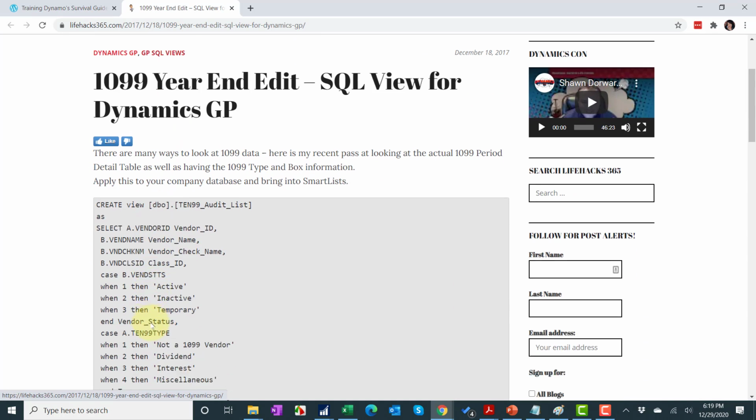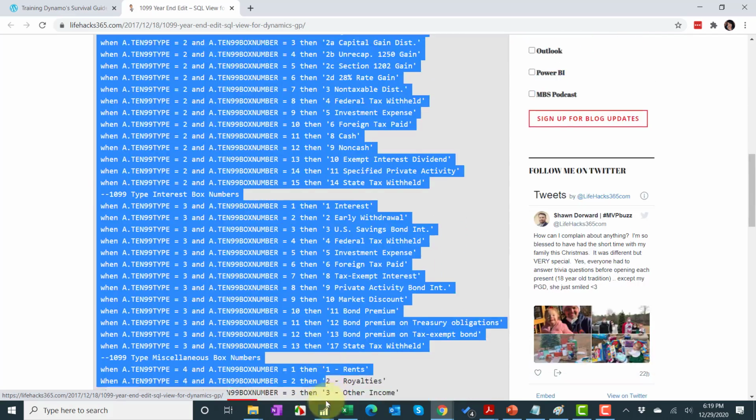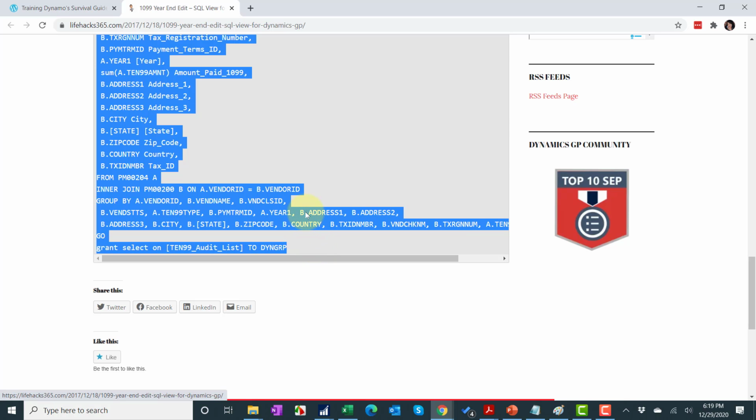What you would do is just come in and we'll select the SQL view, and I'll show you how I create that in SQL in just a second. So I'm just going to select this. Sometimes you can double click the top line, but I wasn't sure. So I'm going to copy that, and I'm going to open SQL and show you how I create this.